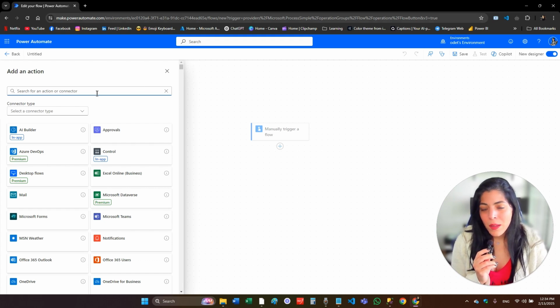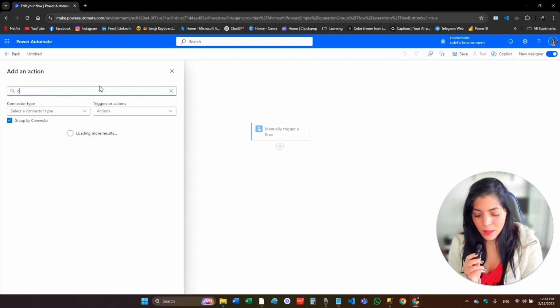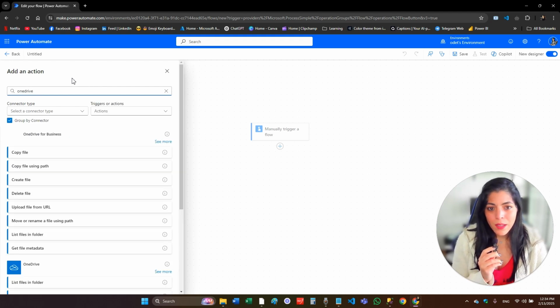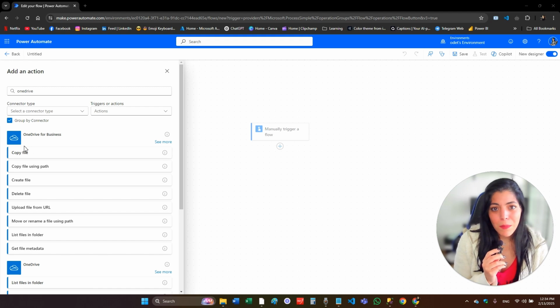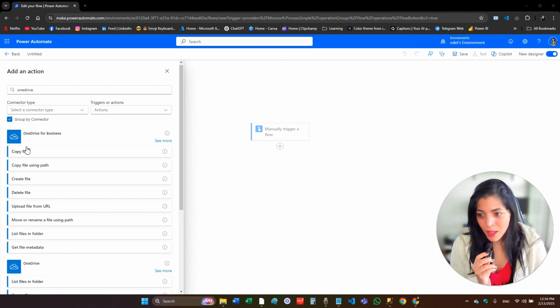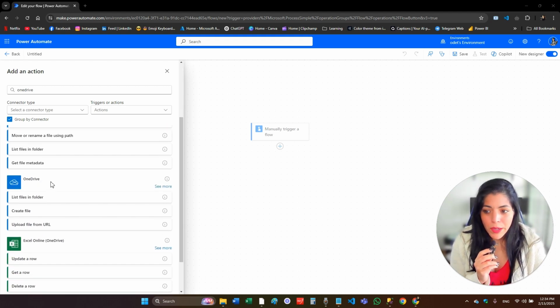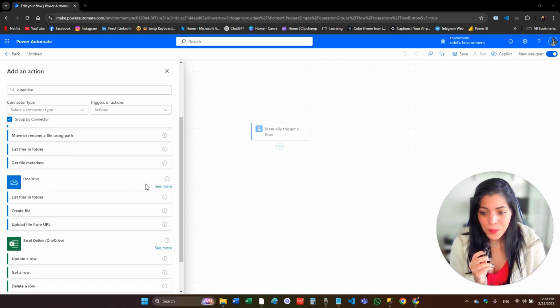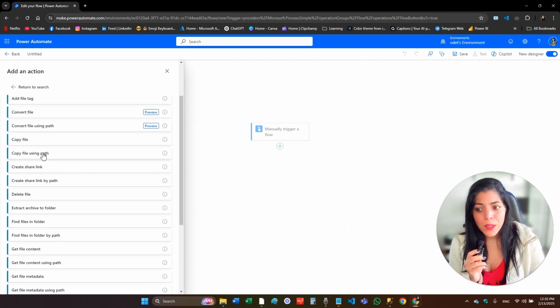My step is going to be a OneDrive action, because I saved the file on OneDrive. If you saved the file on SharePoint, you would choose SharePoint, but you can create the same step that I'm going to do. I'm going to choose OneDrive, but if you're at your workplace and using OneDrive for Business, that is what you would choose. The step is Copy file using path.